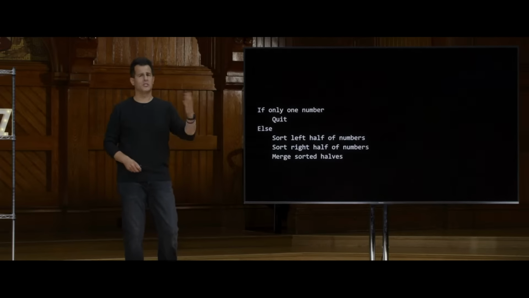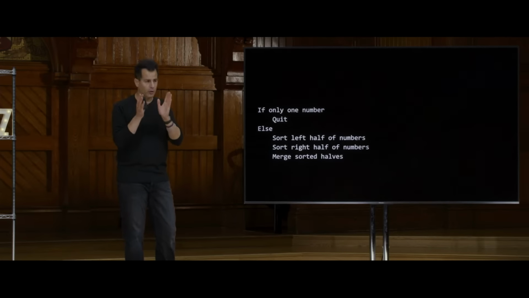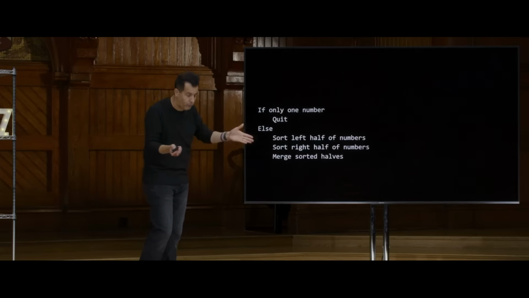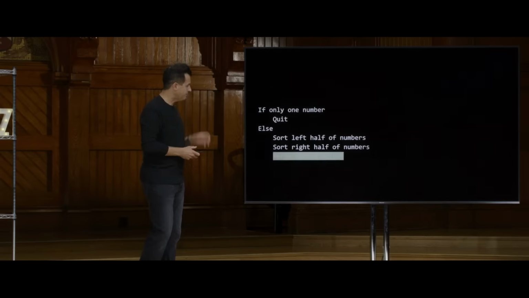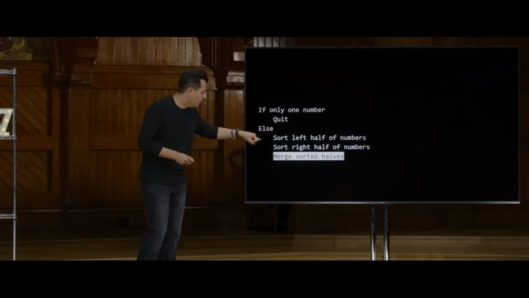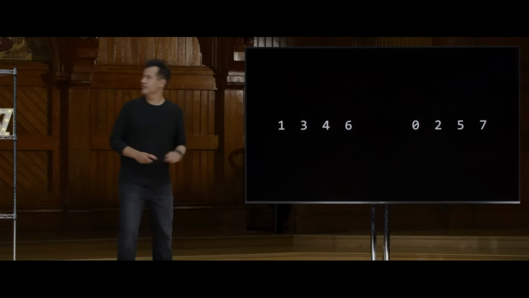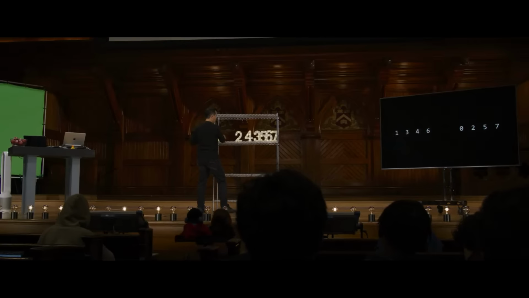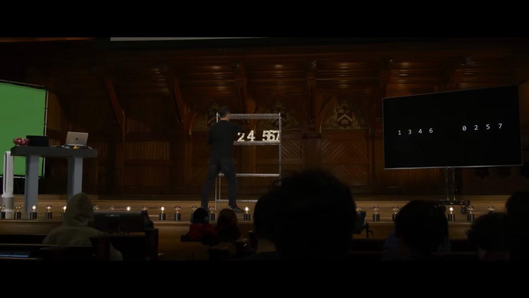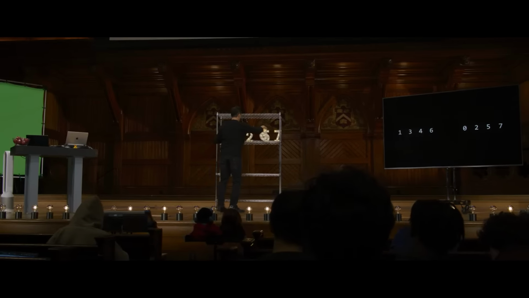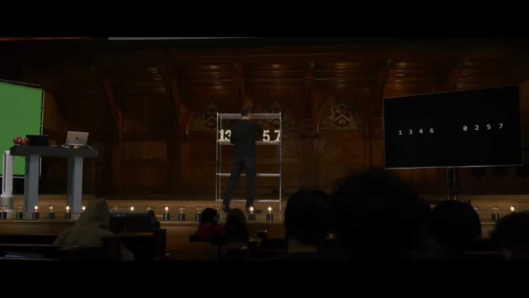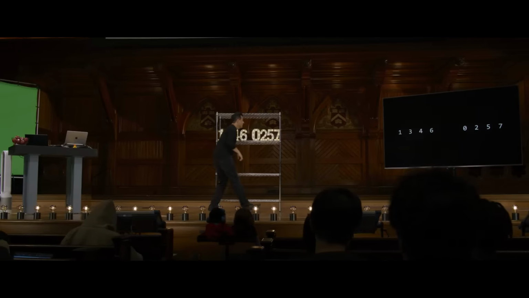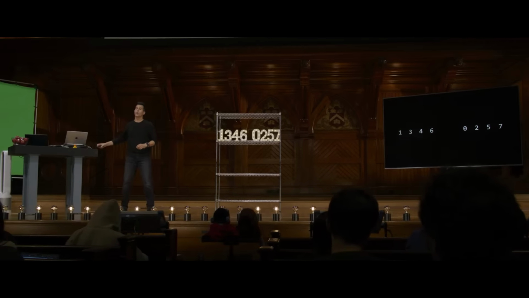And base cases are often for 0 or 1 or some small sized problem. In this case, it's a little easier to express it as 1, because if you have one element, it's indeed already sorted. So what does it mean to merge two sorted halves? Well, let's actually consider this. I'm going to reuse some of these same numbers here. I'm going to put my 1, my 3, my 4, and my 6 on the left. And these together represent a list that is indeed sorted of size 4. And then I'm going to put 4 other numbers on the right there that are similarly sorted as well.